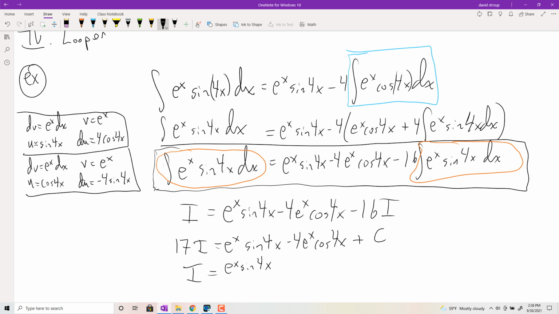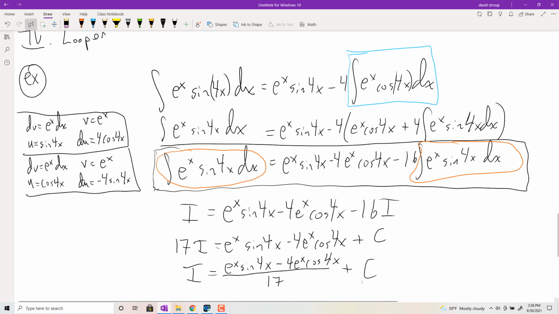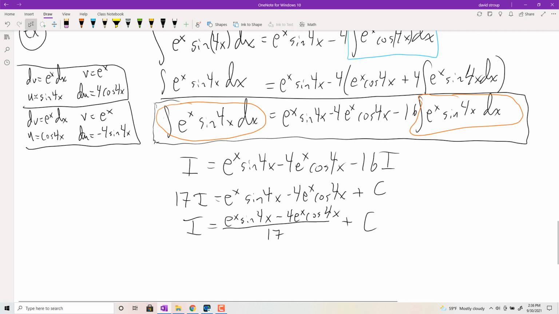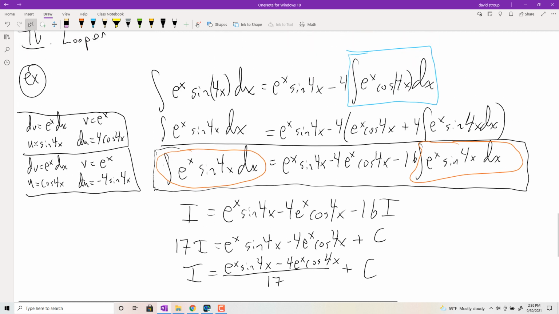Okay. So I call them loopers. That happens when both derivatives are kind of cyclical. So when you take its derivative over and over, you end up right back where you started. And it only happens when both your functions are of that type. So if you kept taking the derivative of e to the x, eventually you'll get back to e to the x. Only take one step. It's actually always e to the x, right? If you keep taking the derivative of sine, you're eventually going to get back to sine. So when that happens, you end up with a looper, and you have to do this substitution, which I think is pretty cool.